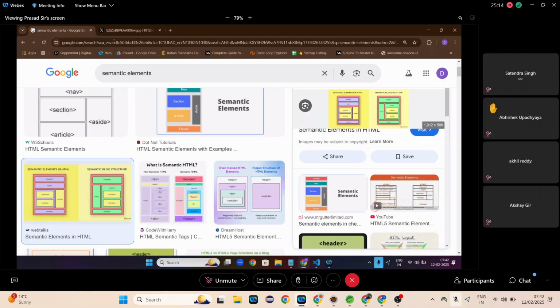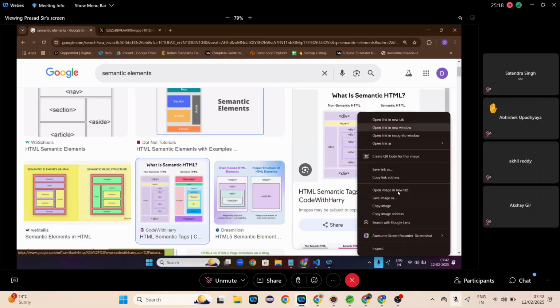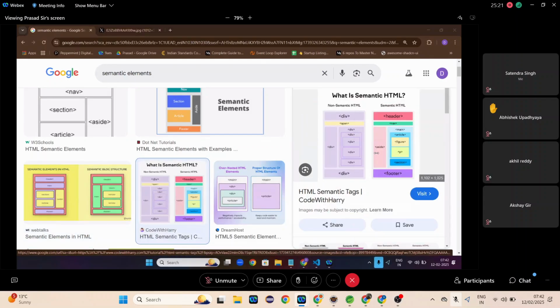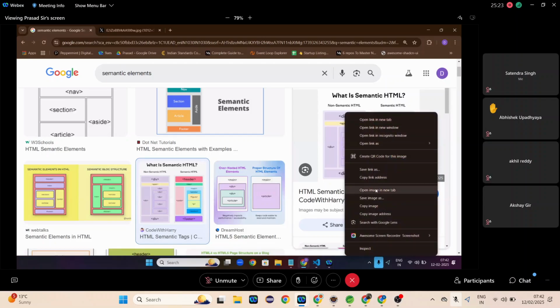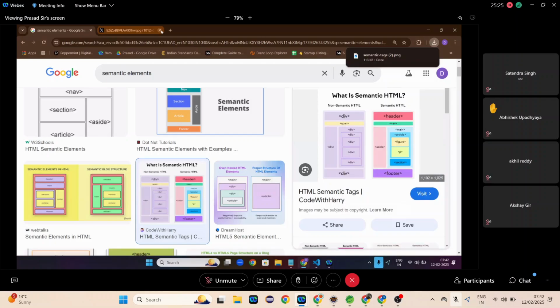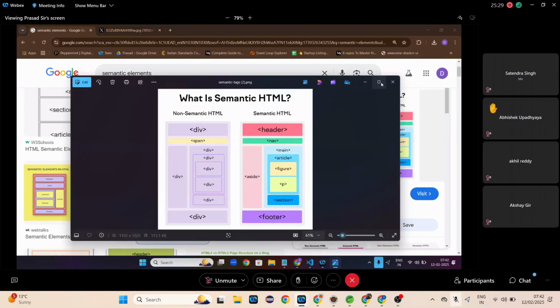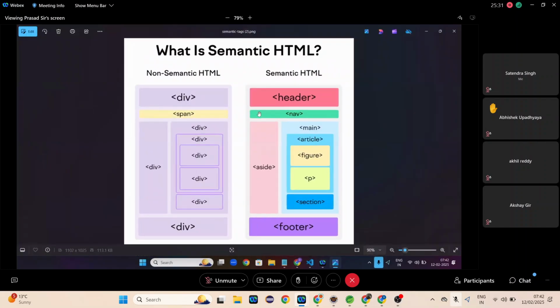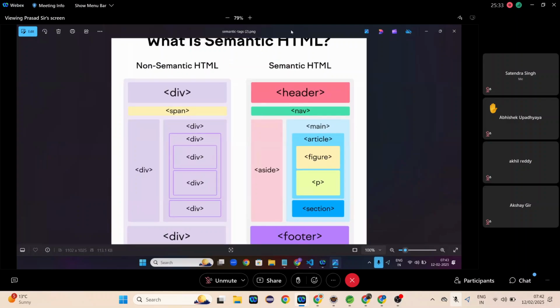They used to have not this. In olden times, we used to have it like this example. Now, in semantic elements, what will happen?